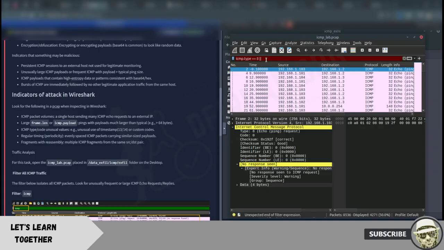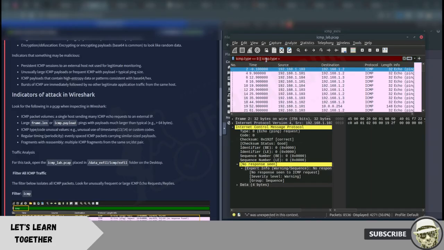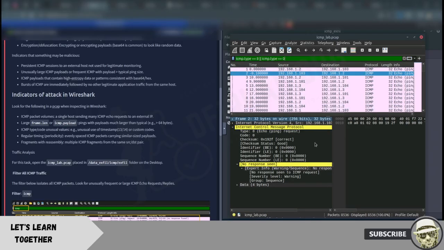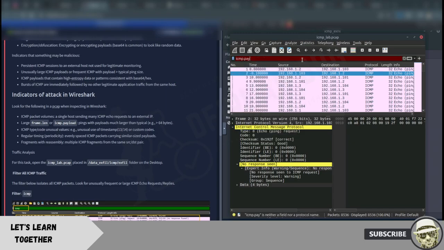Or ICMP type 0. The same result. Cut this one. Let me see if we have the payload in here. ICMP payload. Nope.